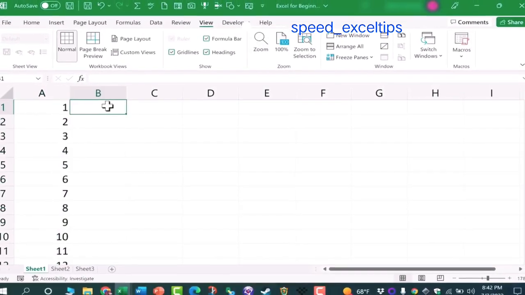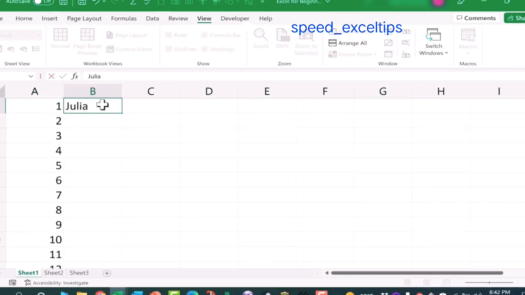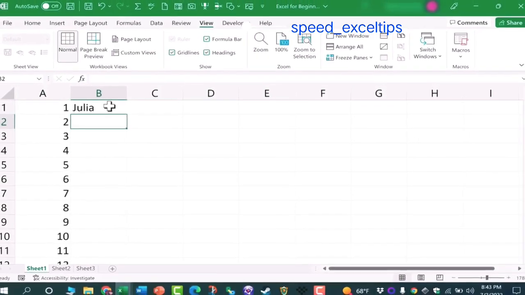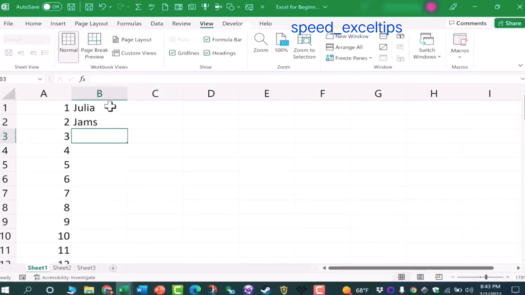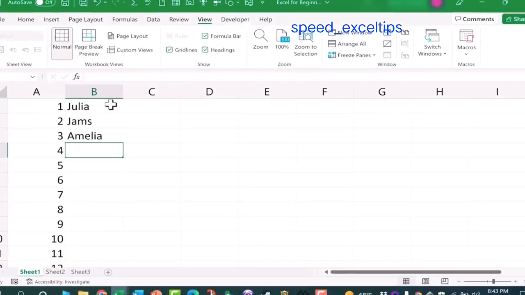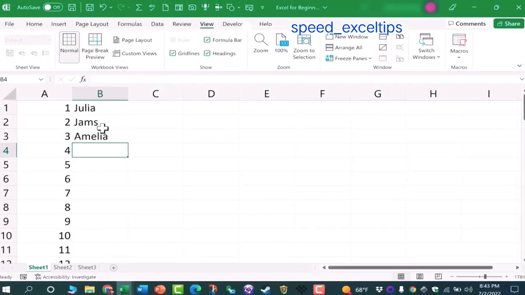Next, I'm going to click on cell B1 because I want to affect that cell, and I'll type the name of the first employee, and then I'll tap enter, and again the active cell moves down the spreadsheet. I can type the next employee name, and I'm just going to use first names so that this goes faster, and the third name. Now you'll notice I misspelled one of the names. This is supposed to be James, not Jams.